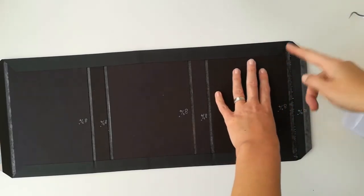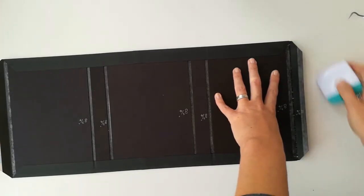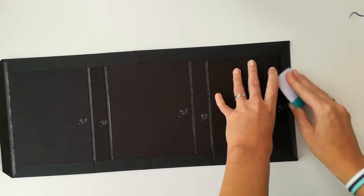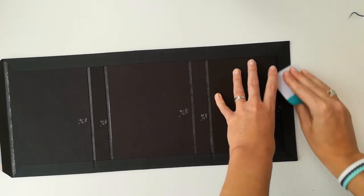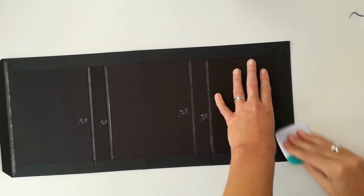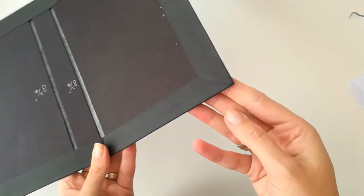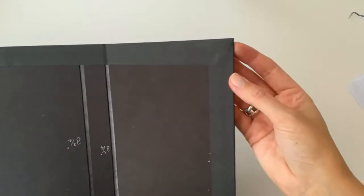I hate it when I have naked corners. And that's what you will get if you don't leave enough space between your chipboard and your cardstock. So again, I'm folding it in. Pushing down on it with every stroke that I make, not pulling on it. And then with the shorter sides, I don't even really need my fingers to push down on it. And then I will show you a nice straight corner. This one is a little less perfect, but still looks good.